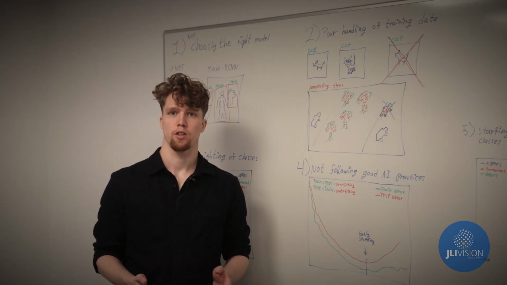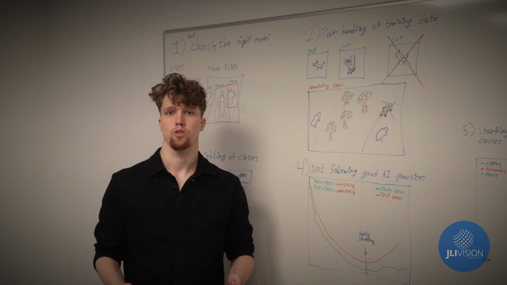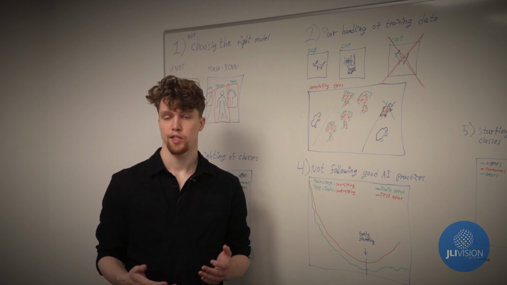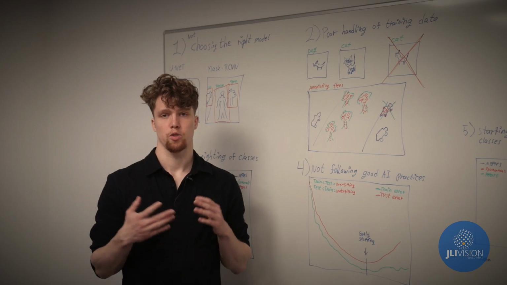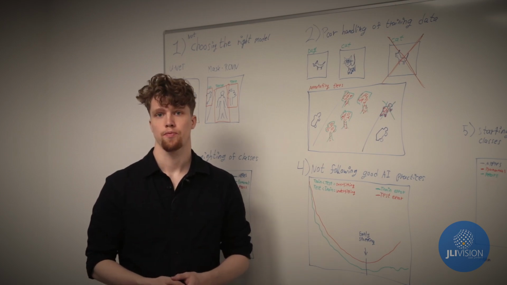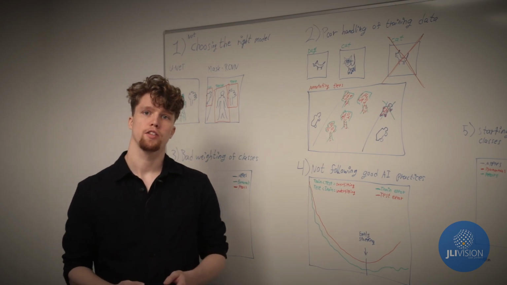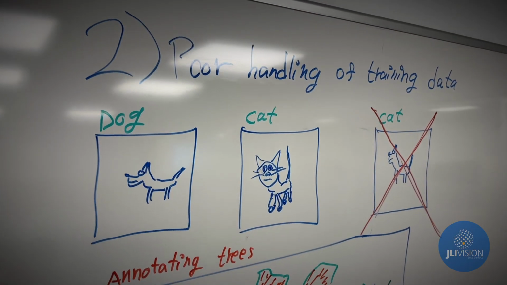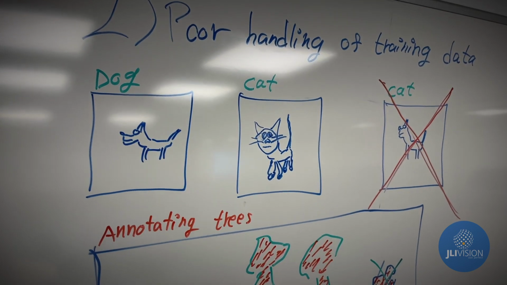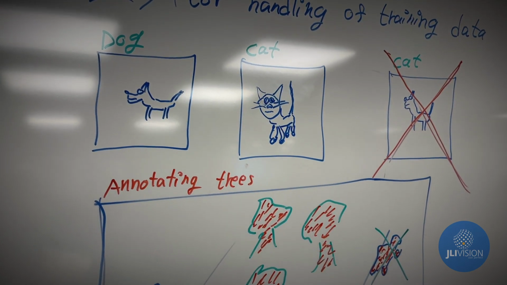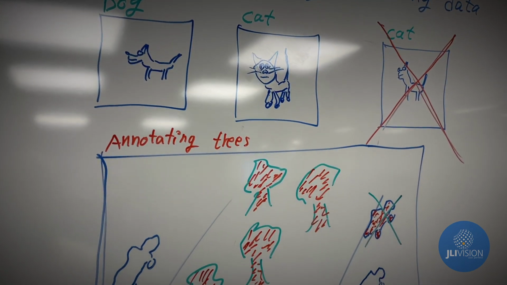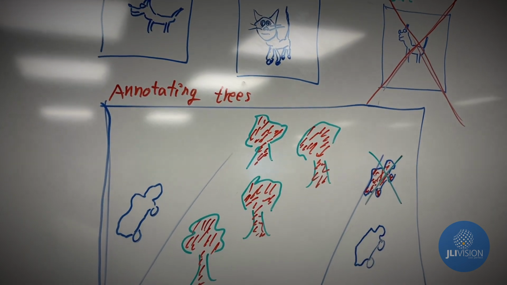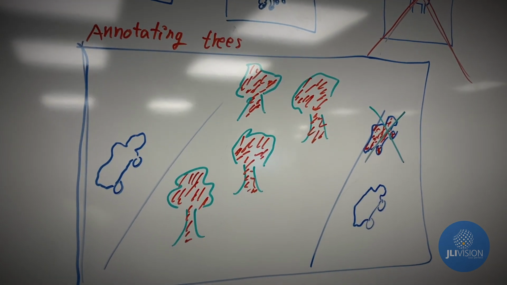The second pitfall is about annotation. The learning material or the training data is one of the cornerstones of a good AI model, and if you treat it badly, it will impact your entire model and the entire performance. For example, the AI model will always consider the ground truth or the label data as the absolute truth. If you tell the network that a dog is a cat, for example, it will just trust this completely, and it will lead it to becoming confused and lead to a suboptimal network performance.